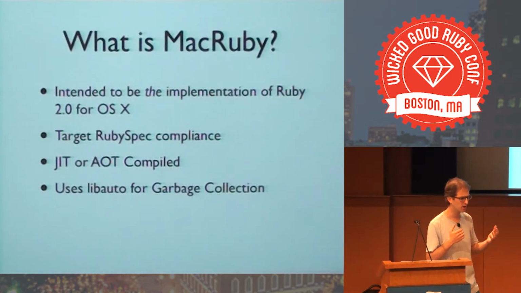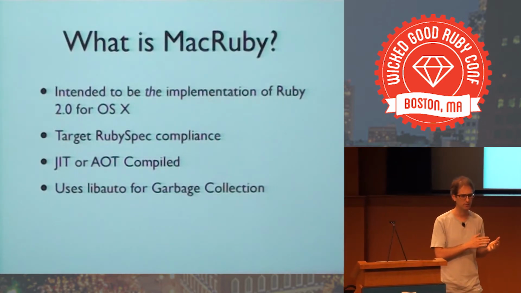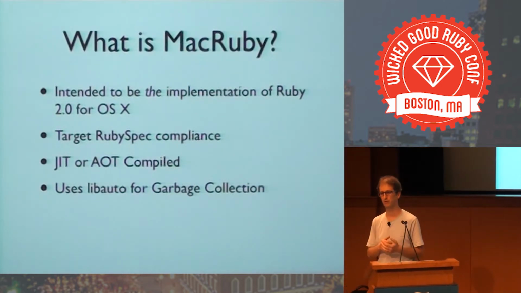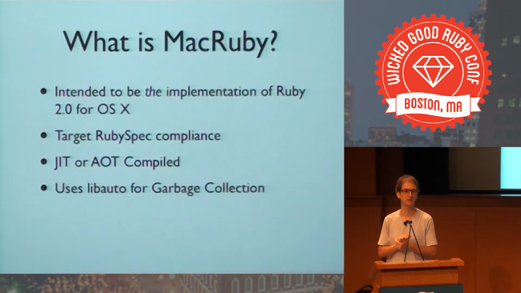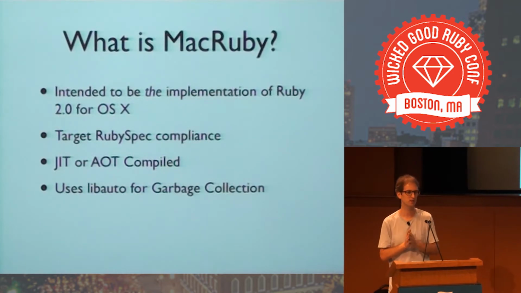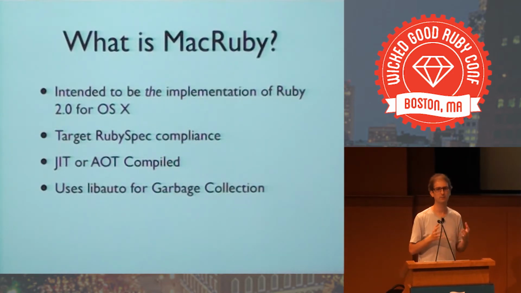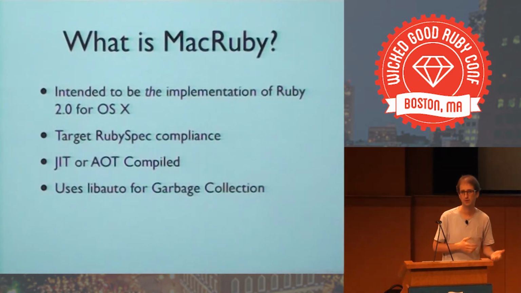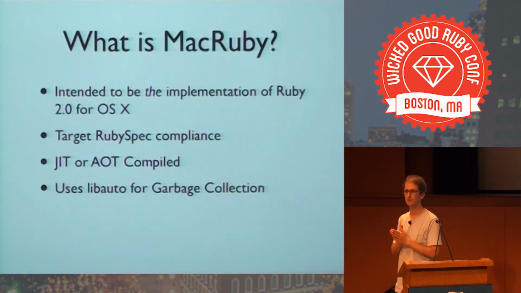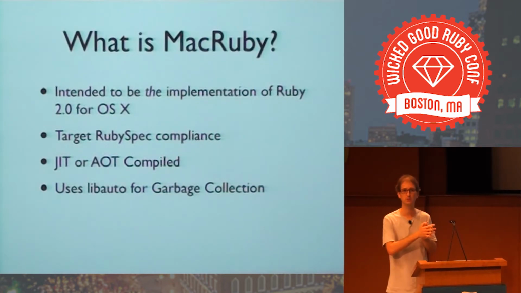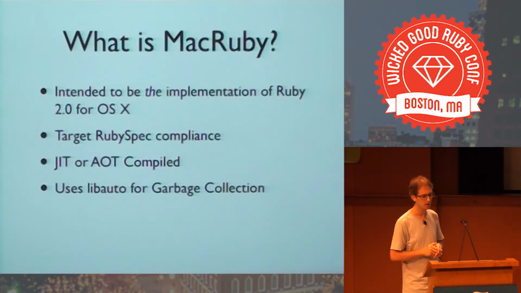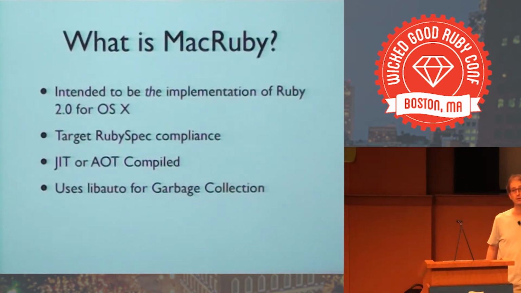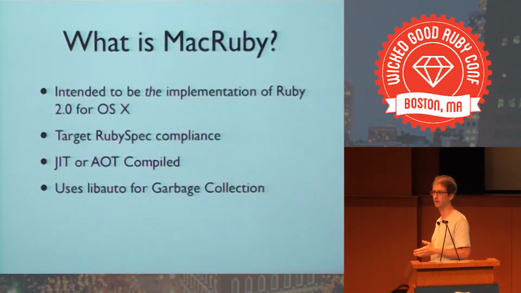And at the same time, though, we were building MacRuby because we had been using RubyCocoa as a bridging layer between Objective-C and Ruby. And it's not really a great bridging layer. I mean, it did the job at the time. But we wanted to be able to build both Ruby scripts and run Rails and do all the stuff that you expect Ruby to do, but also be able to build native applications. So we gave it a just-in-time compiler, but we also gave it a mode where you could compile things ahead of time.